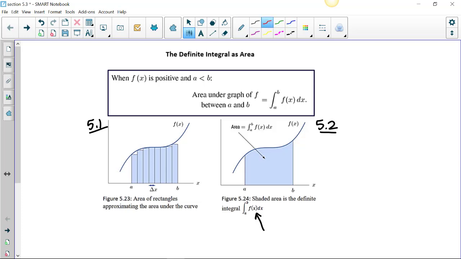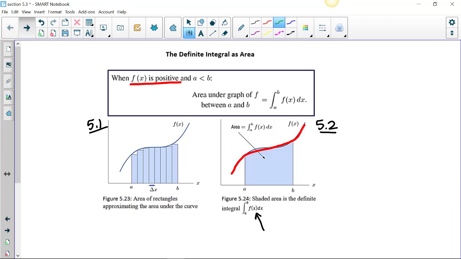So everything we've seen so far, our function is always positive, which means it's always above the x-axis. No part of the graph goes below. Okay, but what happens? Not every function is positive for every value in its domain. So what we need to do is take a look at that today and see what happens.